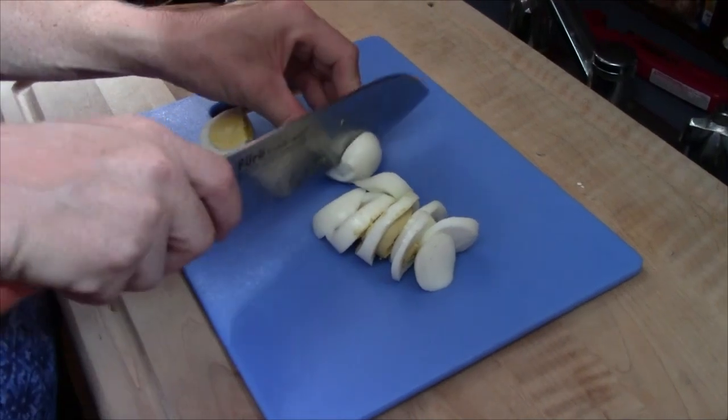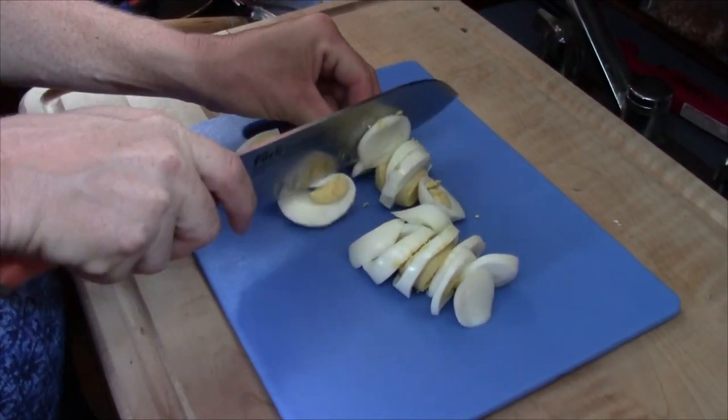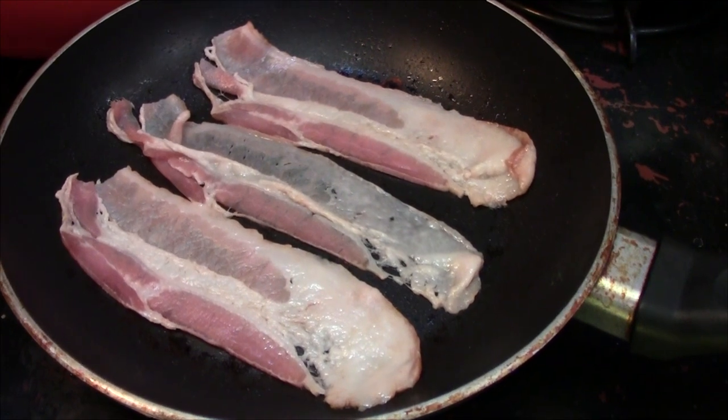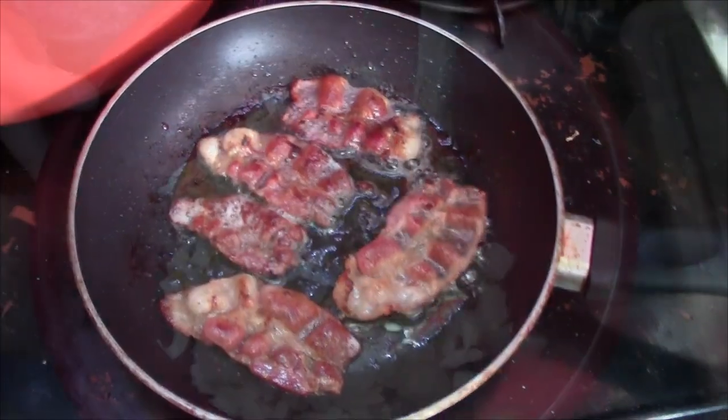What I'm going to do is I'm just going to slice the eggs here. It doesn't have to be great shape or size or whatever. Bacon is the last thing that you're going to cook because you want it nice and crispy, because what you're going to do is you're going to crumble it and put it as garnish on top of your potato salad.